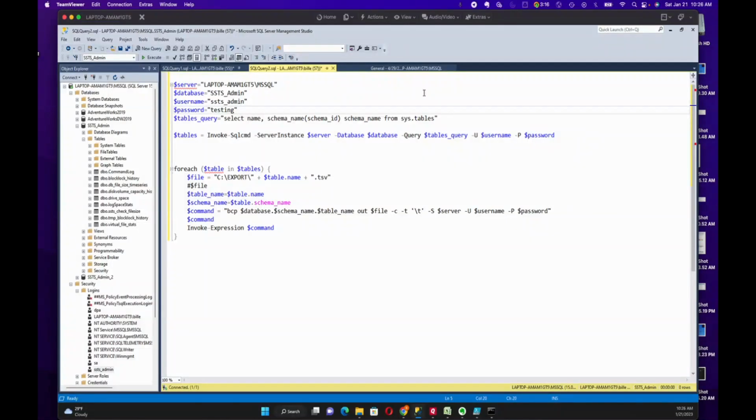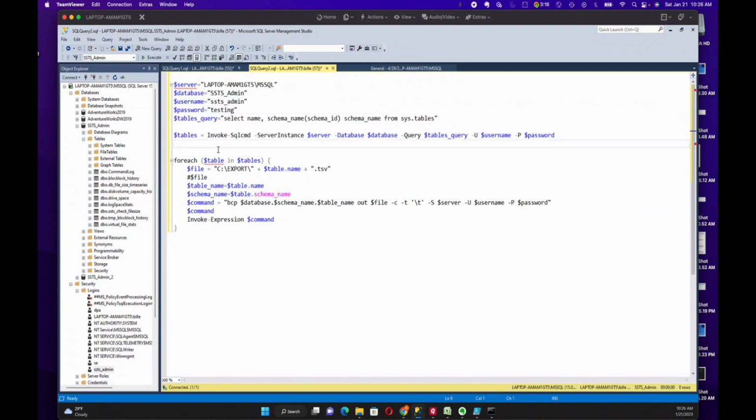All right, now we're going to go over the PowerShell method. So I've got a script here that's going to generate and run the BCP command. So this is a little more slick in that you don't have to copy the commands out and run them separately. This will actually generate the commands and run them for you, which is a little more integrated and smooth, and generally a more preferred method if you're comfortable running PowerShell scripts.